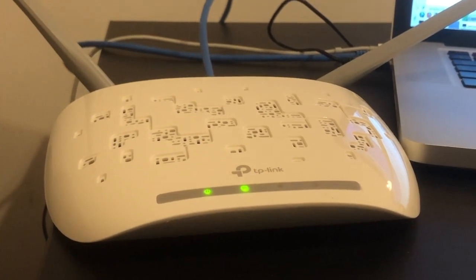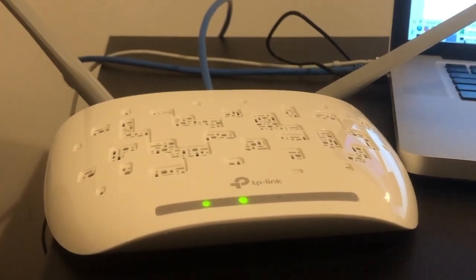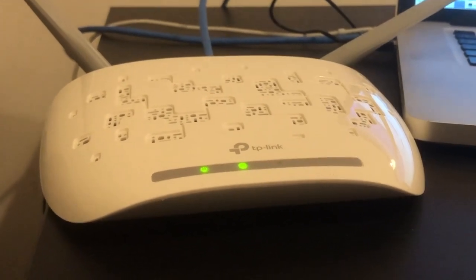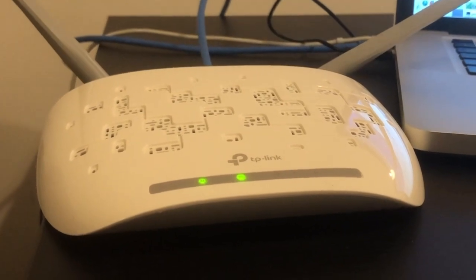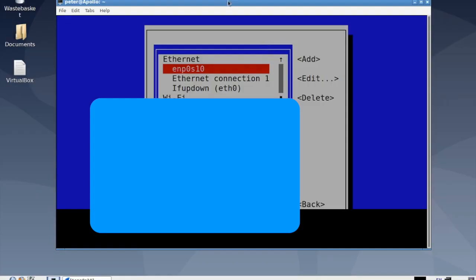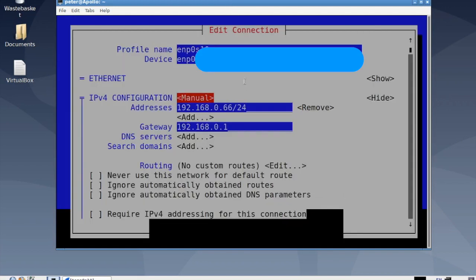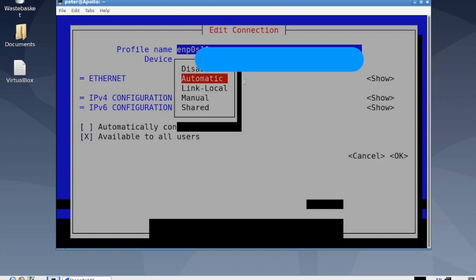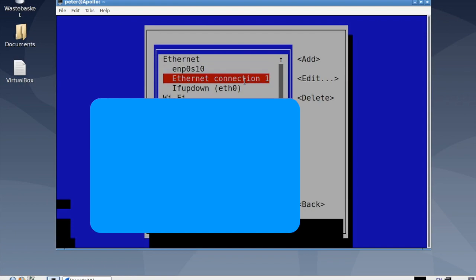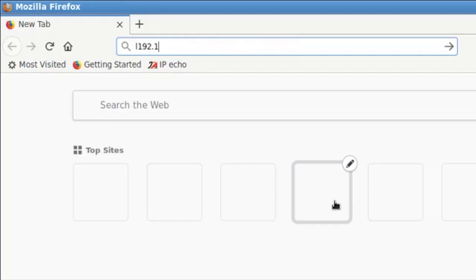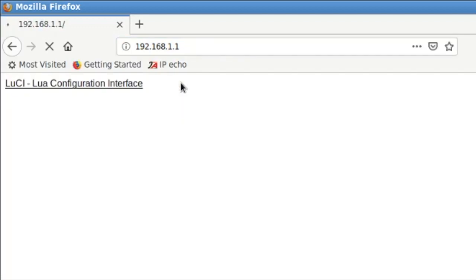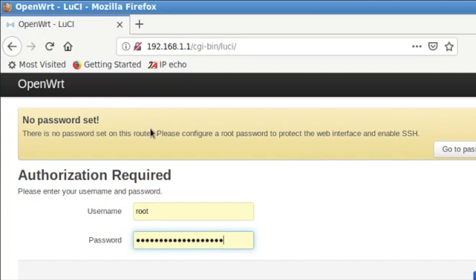Now, it is likely that the configuration of it is no longer on this network. I don't know. We're now in the default configuration for OpenWRT. So you'll now need to change the IP address again or set it to DHCP and we can go hopefully to the web interface. So we will need to switch our connection back over to DHCP. So IP configuration automatic. Okay, so 192.168.1.1. So as you can see, we now have OpenWRT, no password is set. We'll need to go ahead and do that. And this device is now ready to go. How exciting.